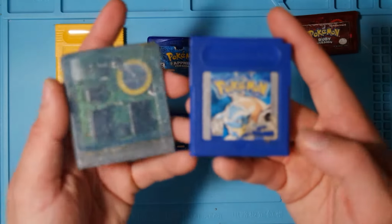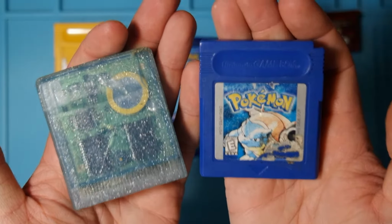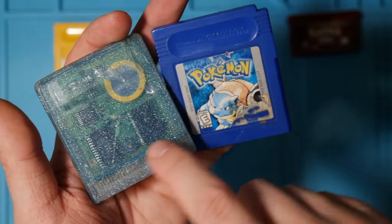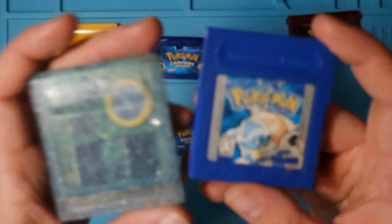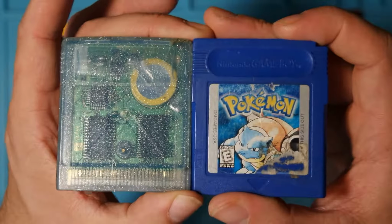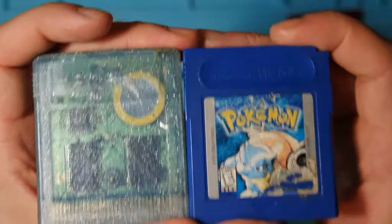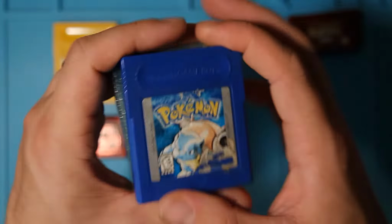And both of these, sort of loading up, but still have the garbled Nintendo logo. Both of them had areas just above the pins that look like there might be breaks in those traces. Just don't have the time to sit and fiddle with that today and figure it out. So these will be worked on another day. I actually have a pile of games that I haven't been able to fix yet. I haven't given up hope on them, but these are going to go into that pile for another day.